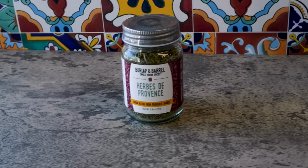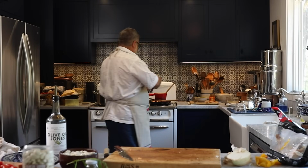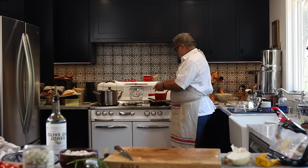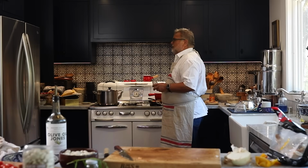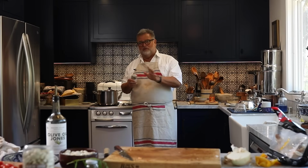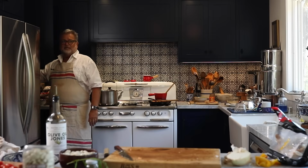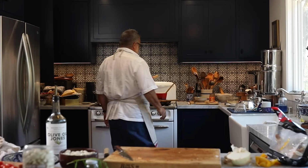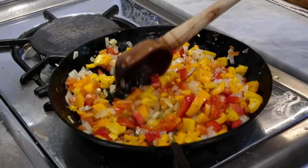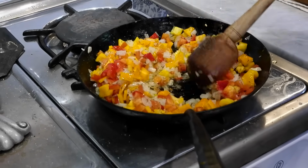I like Burlap & Barrel's herbes de Provence. There's a lot of different ones out there, and this is one that I like. What's weird is some of them will have lavender in them. And when I was in Provence, I didn't see it except in tourist shops. I've had people from Provence say, no, there's lavender in it, and then other people from Provence saying, absolutely not. So follow your heart. I would rather have lavender out in the garden and not in my white bean chicken estofada, if that's okay with you.